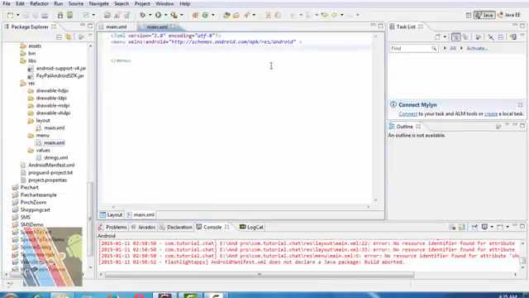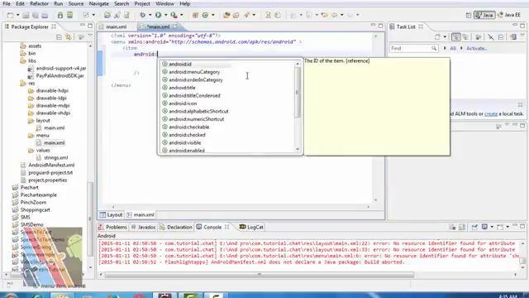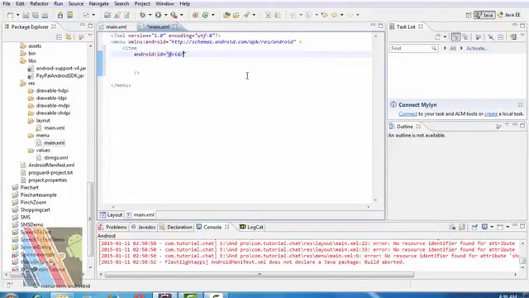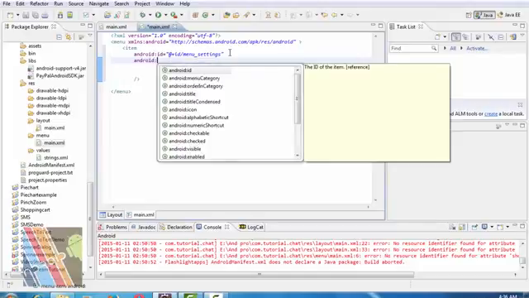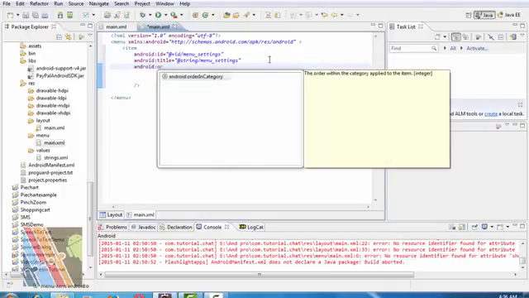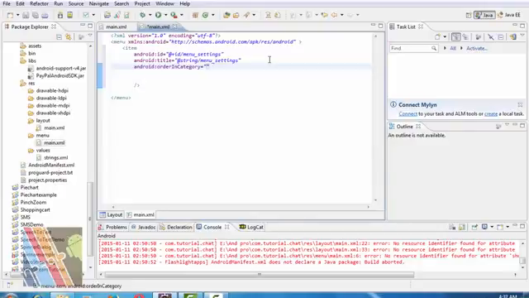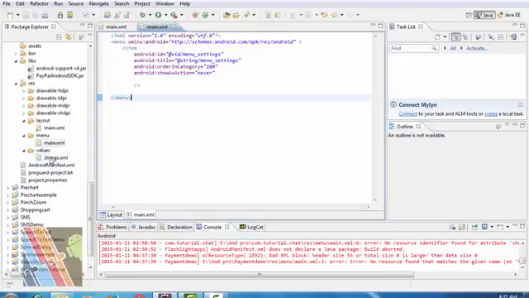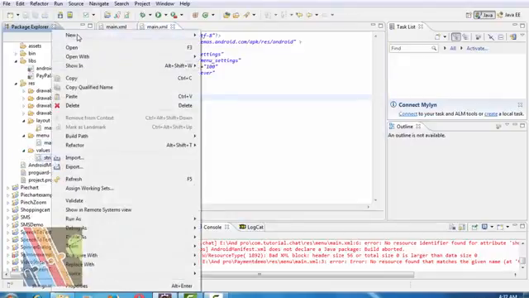Inside menu, write android:id @+id/menu_settings, android:title @string, android:orderInCategory 100, android:showAsAction never.